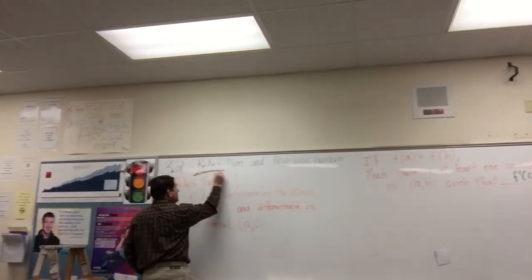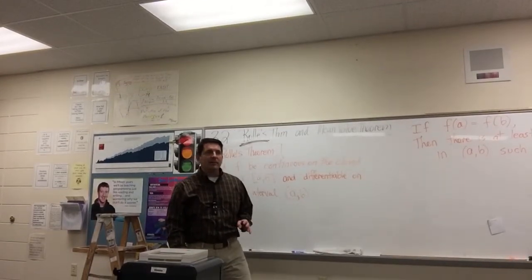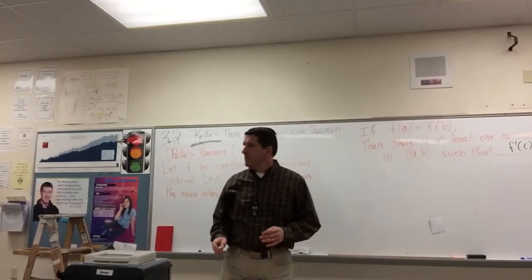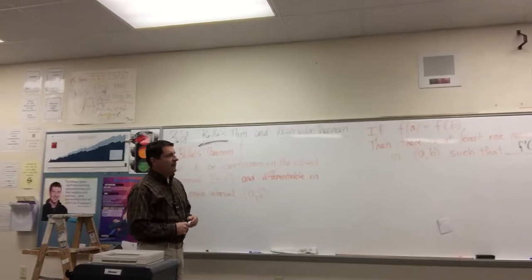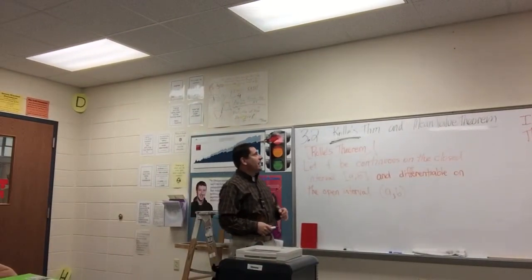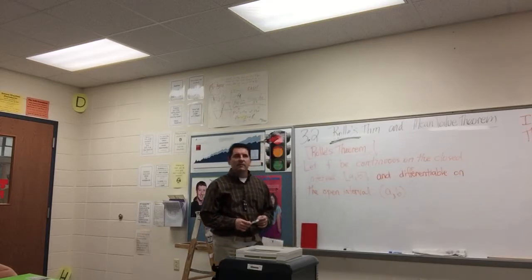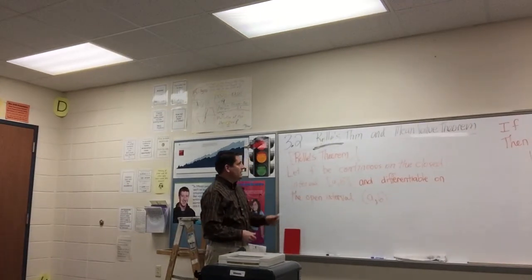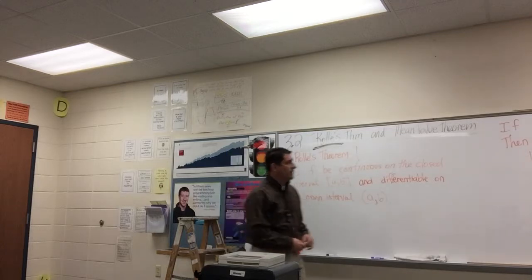There was a guy by the name of Rolle who lived in the 1600s, and he actually was a disser of calculus. He thought it was bogus. Actually, he thought it produced inaccurate results and all this. But then the more he studied it, the more he's like, oh yeah, that's kind of good. It's kind of cool. So he came to appreciate the value of it. And so then he actually made a theorem that goes along with it, and we still study it today.